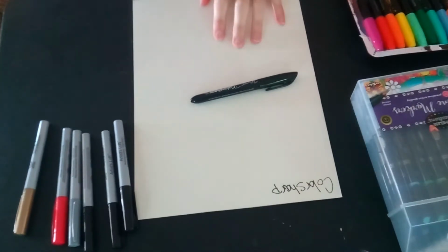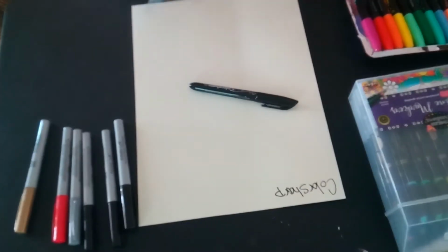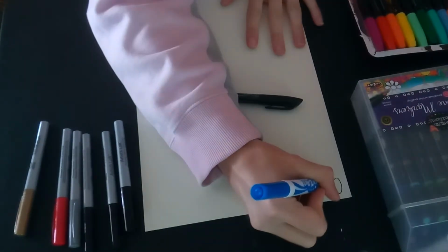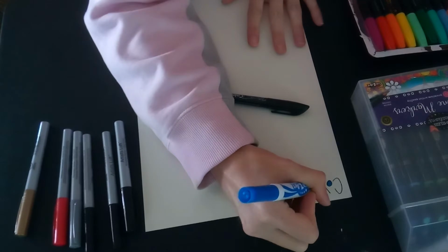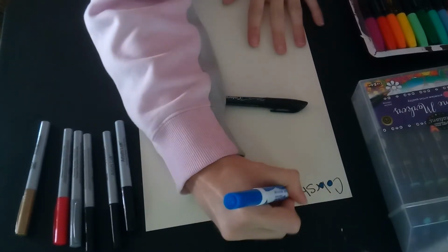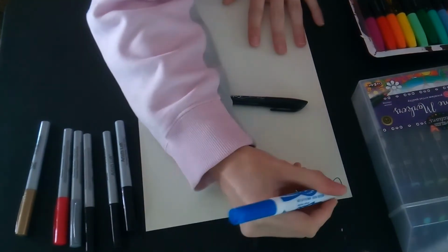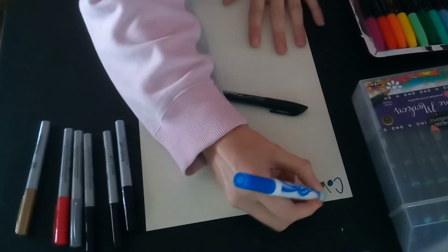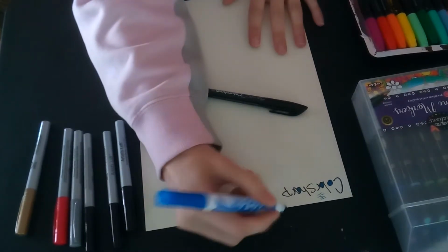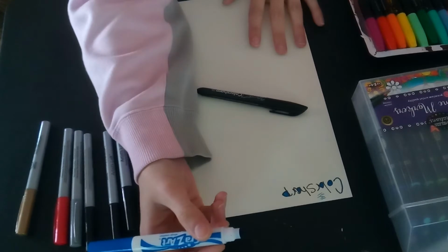Okay, so I have a test. Let's take blue through it. And this is their own Cra-Z-Art marker. Let's color in my O's. Oh, it didn't bleed or anything. Let's just trace the C. Ooh, it didn't bleed. It didn't come out onto my nib or anything. That's awesome. It is resistant. It did resist.